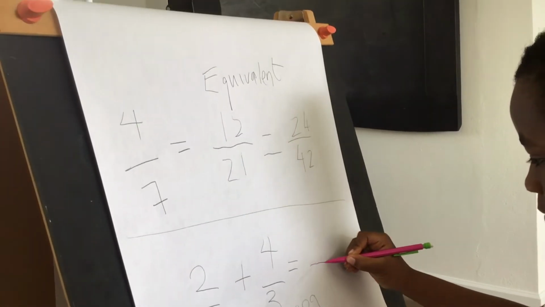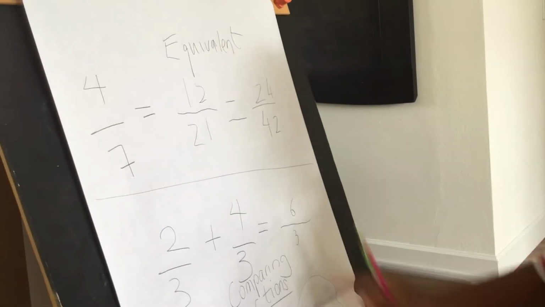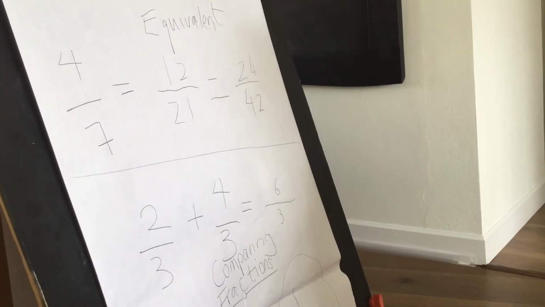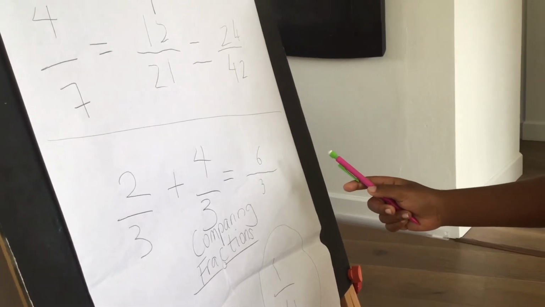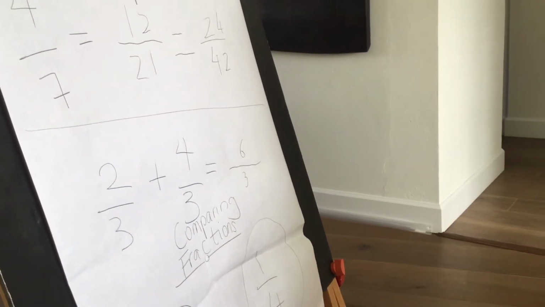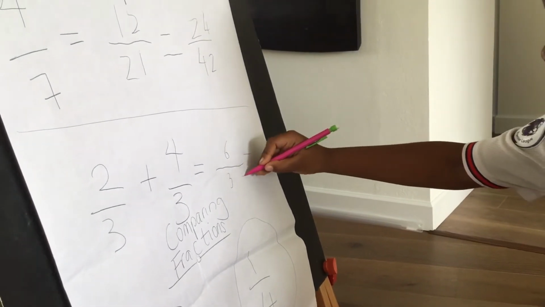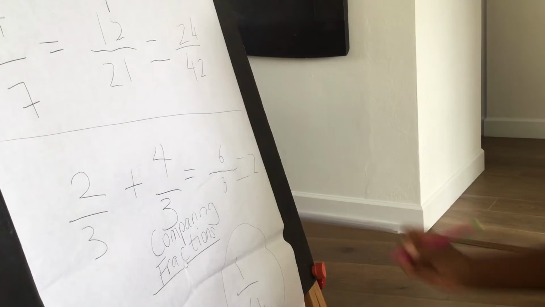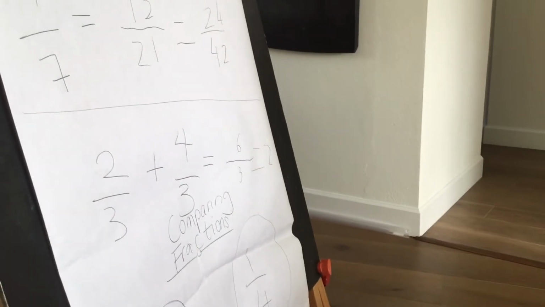Just do an easy one. Okay, what do we have? Can you add that up for me, please? Good. 6 over 3. That's an improper fraction. Yes, but what is 6 divided by 3? 2. So 6 over 3 equals 2, because usually if it's possible with our fractions, we simplify as best as we can.